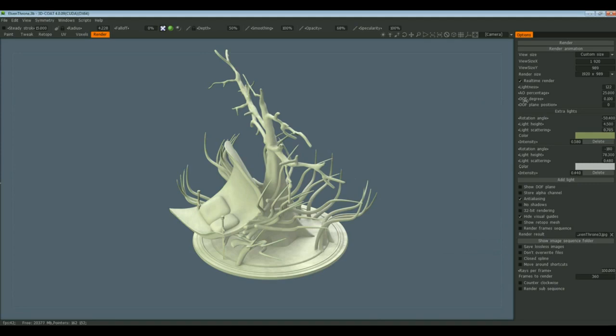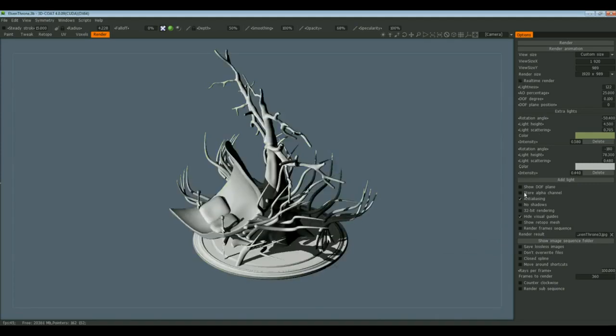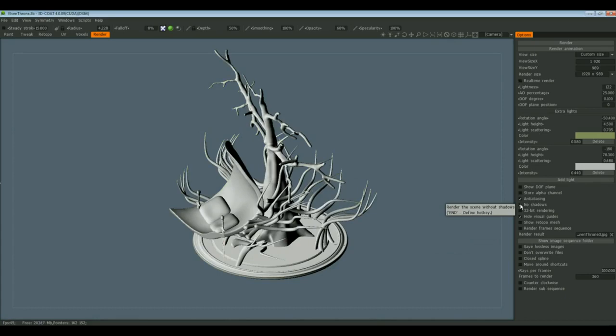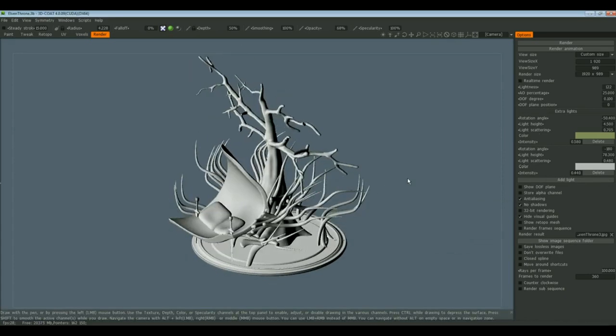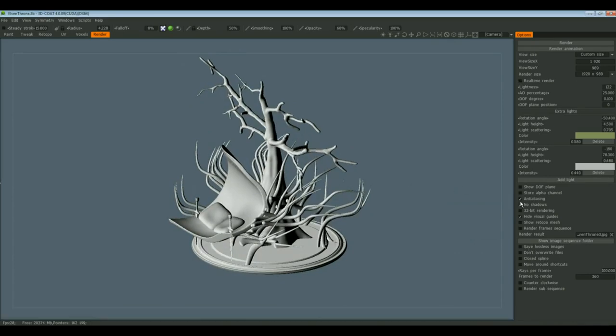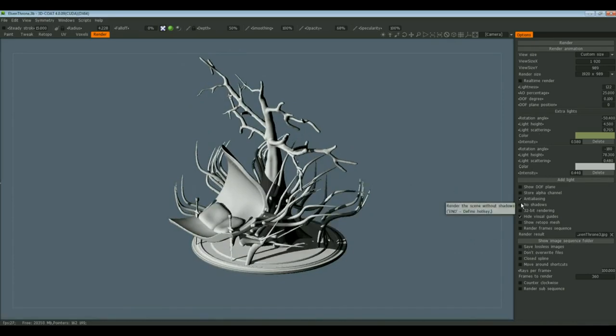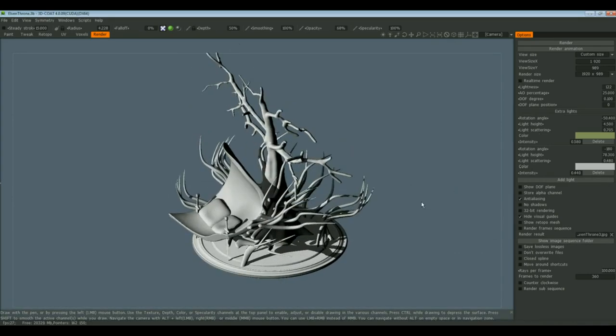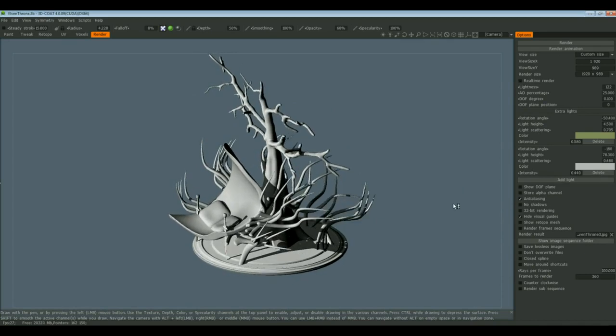You can even say, let's say I turn off real-time render. If I choose no shadows, of course, it's going to allow me to move this around and tweak it a little faster than if I had shadows. But I can turn it back on. In my case, it doesn't matter. But again, it's machine dependent.